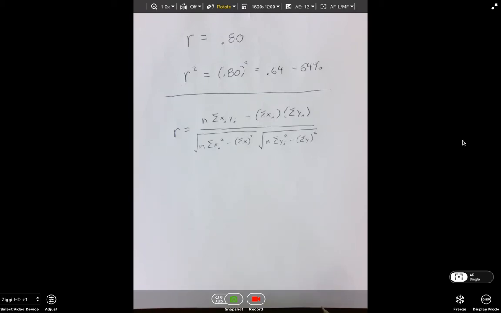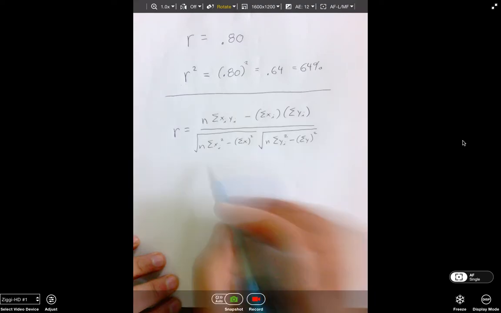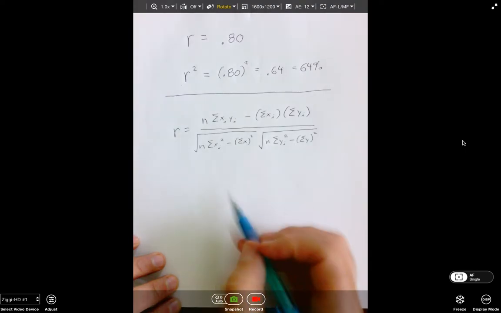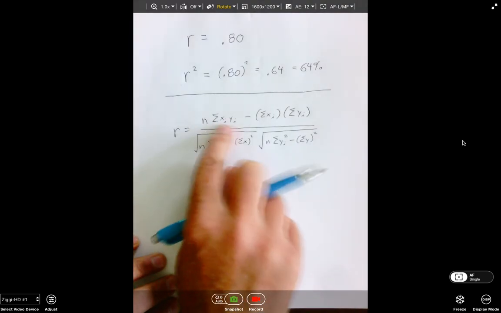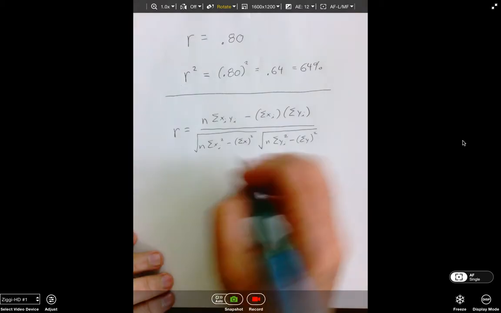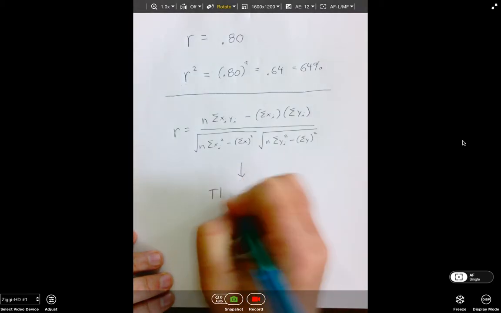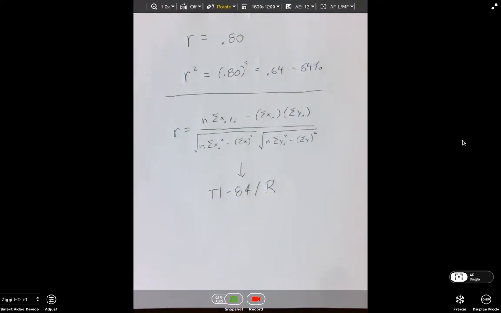So lots of summations, lots of products, sample size, all that stuff. Guys, I don't know about you. I mean, I can't say I like this kind of stuff. I think this is cool. I think it'd be really cool to teach this class where we actually went through and we found the sum of these products and the product of these sums. But I think that would drive most of you crazy. Luckily for you, the TI-84 and R find correlations really, really easy.